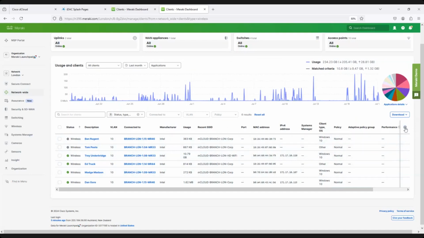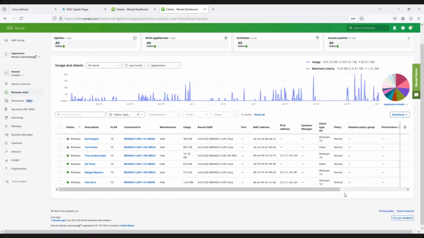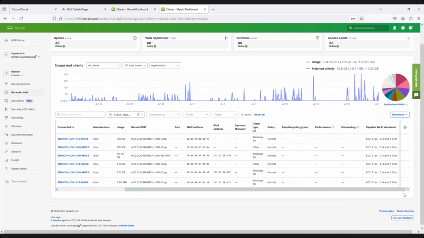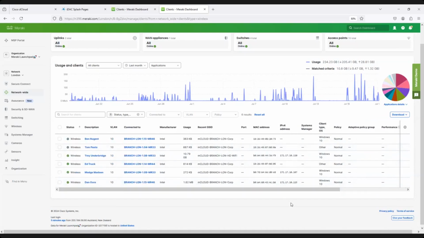This page also gives you customizable columns where you can add relevant information for what you're trying to look into. You can add, for example, the capable Wi-Fi standards of a certain client, and you'll see, oh, this device is AC compatible, both 2.4 and 5. So again, you can see in one glance on one page all the information of the connected clients.